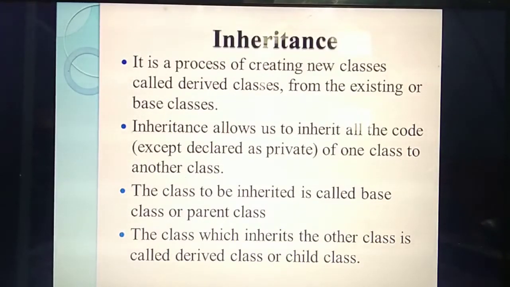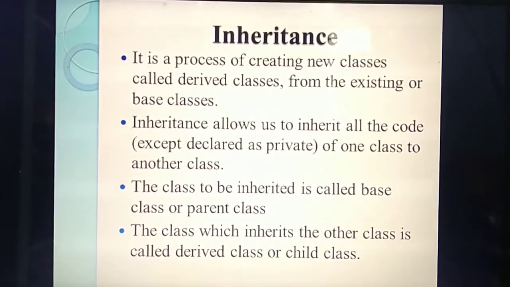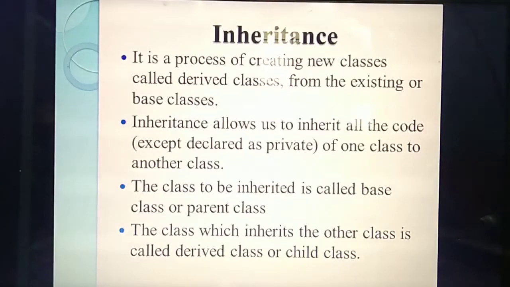So what's the exact definition of inheritance? The process of creation of a new class from the existing class is called what? Inheritance. The new class you are creating is called which class? Derived class. The class which is the basis for the creation of this class is called which class? Existing class or base class. If you are inheriting, you can inherit all the features from the base class to the child class, isn't it?